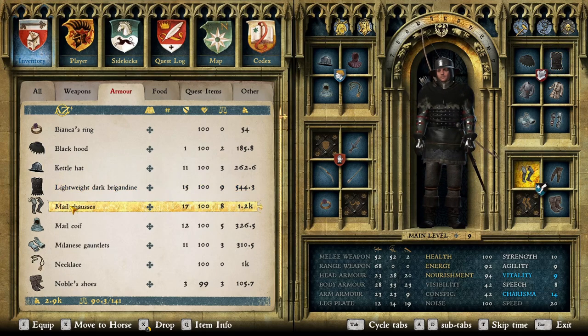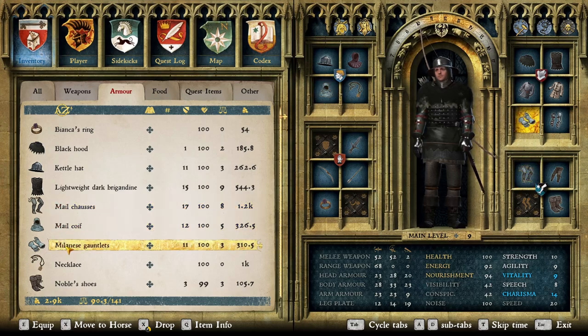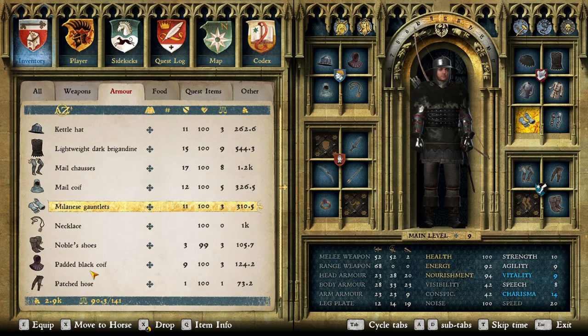We switched to the mail chausses, essentially the leg armor. And we've got mail coif, and we switched over to the Milanese gauntlets from the hunting gloves we were using. All of these make a big difference. The only problem is it does impact my weight quite a bit. But you know what? We're not going to worry about it.